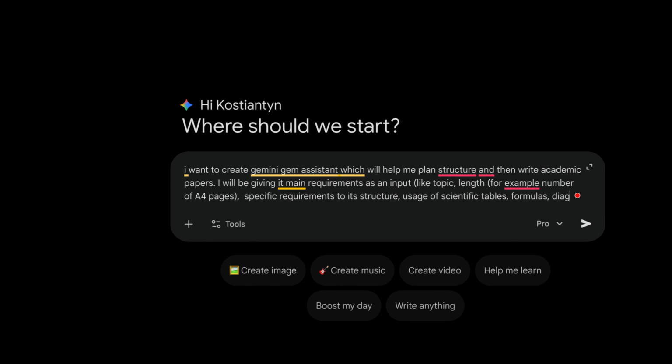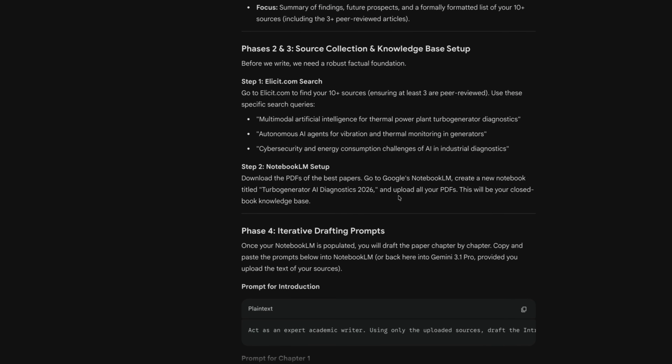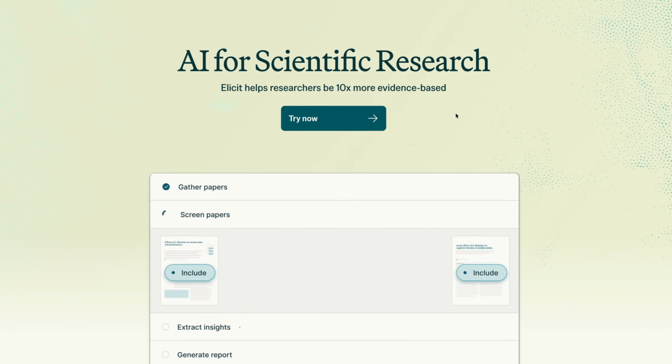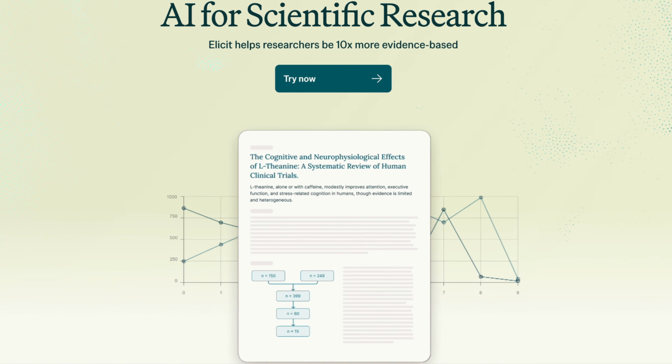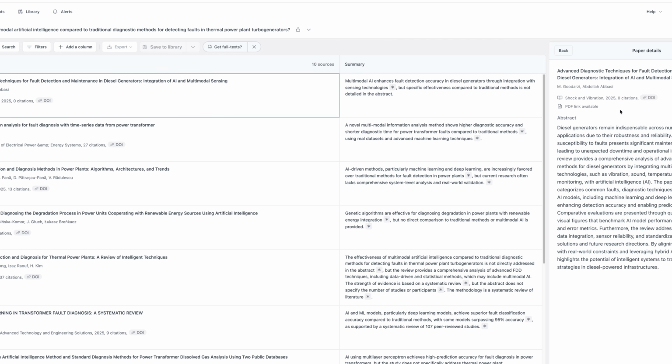Now let's bring this into the real world. Imagine you need to write an academic paper. You need credible sources, proper citations, and solid arguments. This is the perfect use case for a RAG workflow. But instead of coding this system from scratch, we're gonna combine three powerful tools. First, we gather the research papers. A great tool for this is Elicit. Elicit is an AI search engine designed specifically for finding peer-reviewed academic papers. You ask a research question and it retrieves relevant papers, extracts insights, and provides access to the PDFs. At this stage, we're effectively building the retrieval layer of our pipeline.